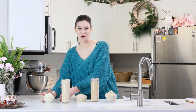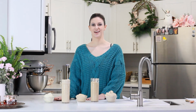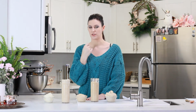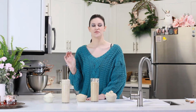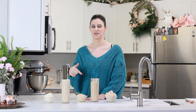So we come to our fifth one, which is real mascarpone cheese. I can't really eat this, but I will for you guys, so if I feel sick later, it's all for science. Let me take a little taste of that. The texture, in case you guys haven't had mascarpone cheese before, the mouthfeel of it is very much like a cream cheese, but it tastes more like a ricotta.